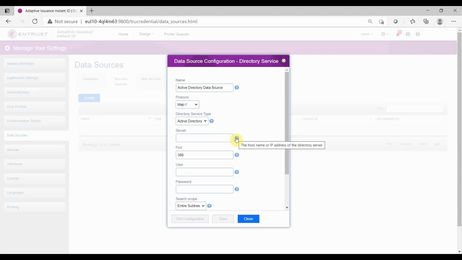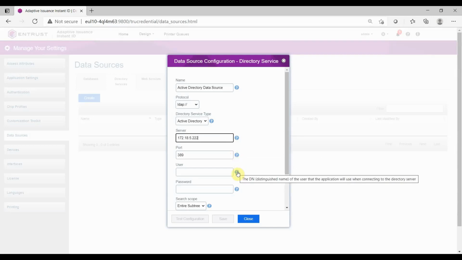Then enter the IP address or host name of the server which hosts the Active Directory service. Enter the port number used by the directory server. Port 389 is provided by default. Then enter the user and password to access the Active Directory service.